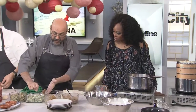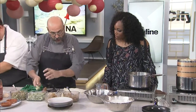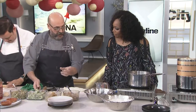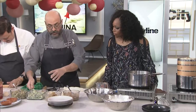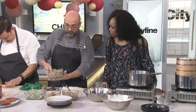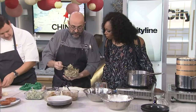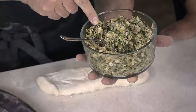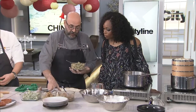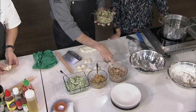And then I have spinach and ricotta with greens in it, Swiss chard, a little bit of kale, and lots of green onions, so I'm going to do that way as well. Along with the same thing with the beautiful vegetarian dumpling. So we have two vegetarian: one is completely vegan, the other one is with cheese. Then we have the meat lover, and then we have the meat and seafood lover.